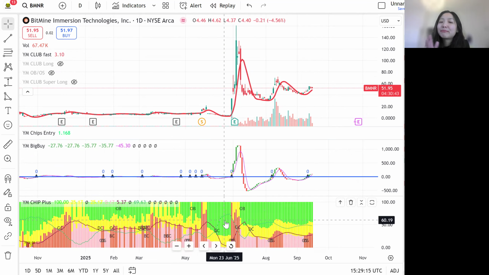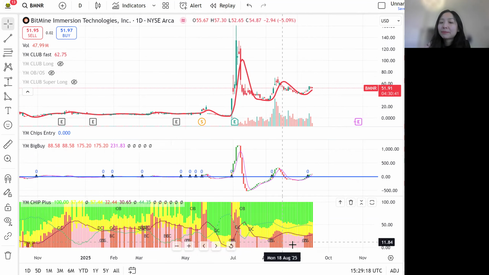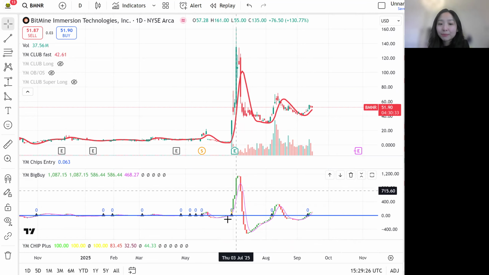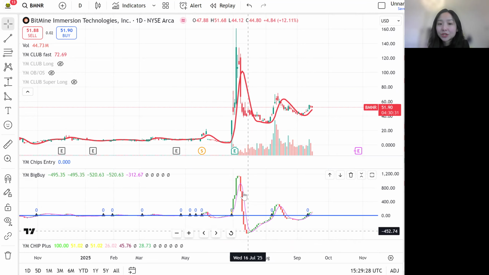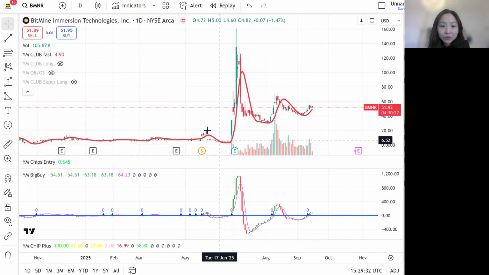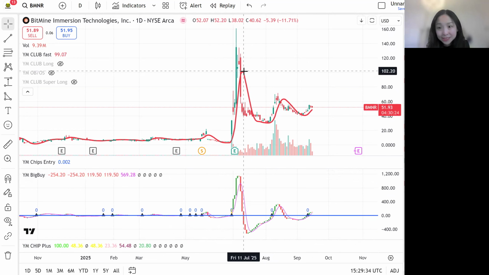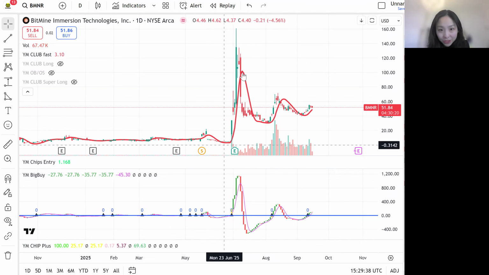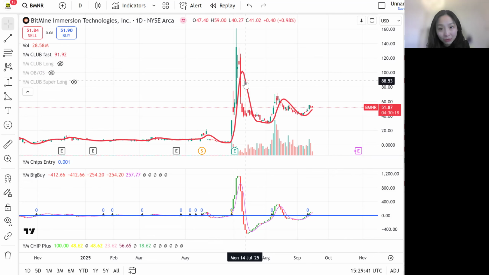If you check the YM cheapest, I would like to show you also. Basically, you don't see much going on, it's a bit confusing. But YM Big Buy is also very good for short-term play. When you see the purple line, this is the average. Its movement is almost very similar to this red line. And this red line tells you whether it's an upward or downward trend. You buy when they change direction upward. You sell when they change downward. That's it. That is so easy. It cannot be easier than this, right?